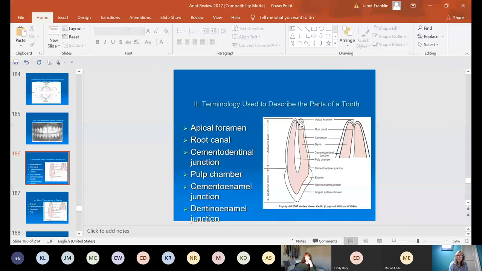Your pulp contains your nerves and your blood supply to your tooth. It comes through the apical foramen. So you notice on this tooth, the root is not completely closed. There's a little hole there, and that's what allows for passage for your arteries and for your nerves to come into the tooth. That is where you have your sensations in your tooth. That's where you have what we call vitality or life, because that's where your blood and nerves are. If you feel pain, or if you are sensitive to cold or hot or sweet, that sensation is coming from the pulp, from the nerve that's inside the tooth.